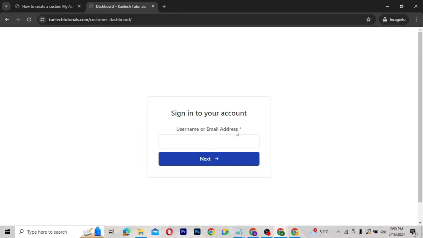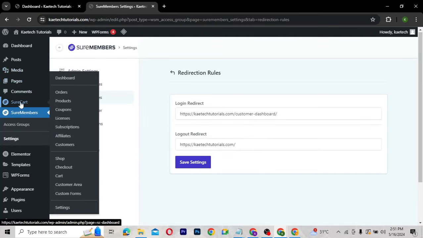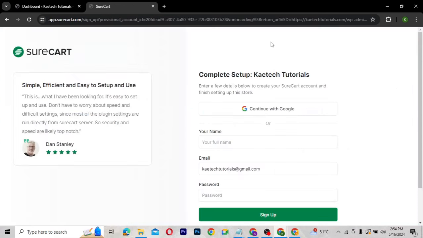All right guys, so I've tried to sign in, but it's not really signing me in because the website is not live. So the whole shortcut plugin and everything, we've not completed our setup, and it's not live, so it's not going to work. Okay, so we need to make sure that we go ahead and complete the setup. So let's go to our dashboard and go to shortcut over here, and then we're going to go to dashboard over here. All right guys, so we're going to click over here, and it says complete your setup to go live. So we're going to click over here, and then we need to go ahead and register.